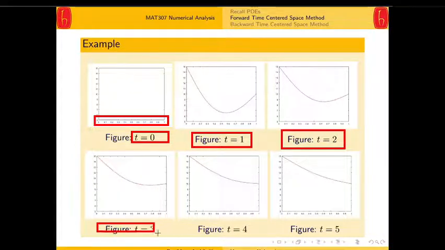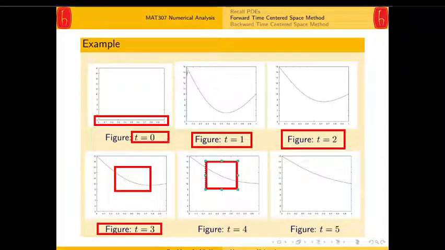And then when t is equal to 3, temperature is rising in the interior of the domain and decreasing. Actually, it's also rising here, but it's gaining temperature from the left and right endpoints. So when t is equal to 5, this will get closer and closer to a line segment. Okay, so this is an equilibrium. The line segment will be the equilibrium solution for this heat equation.